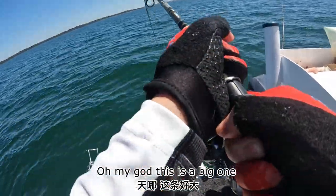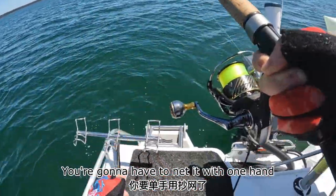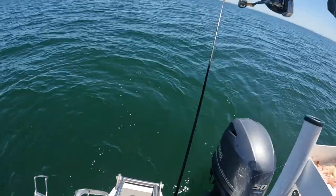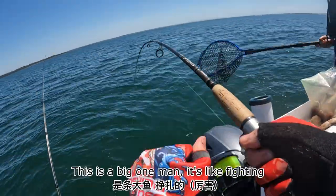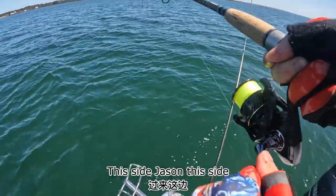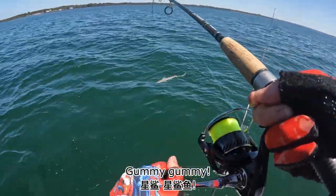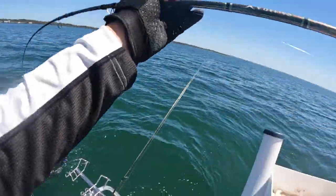Oh my god! This is a big one. You're gonna have to net it with one hand. Yeah. 是的 There's a fish on this one. Fish, fish. Bring it over here, okay? This is a big one, man. It's like fighting. Yeah. This side, Jason. Oh! Gummy! Gummy! Bring it over.